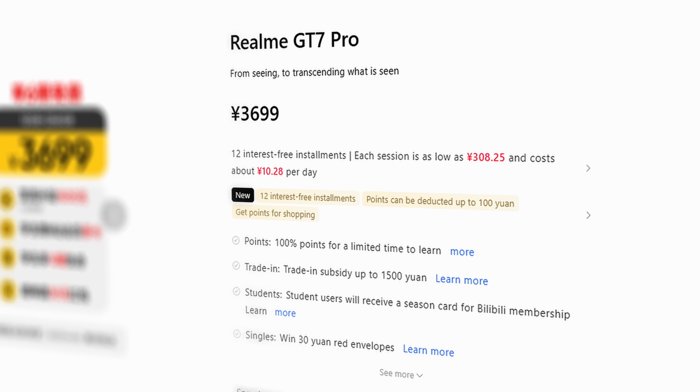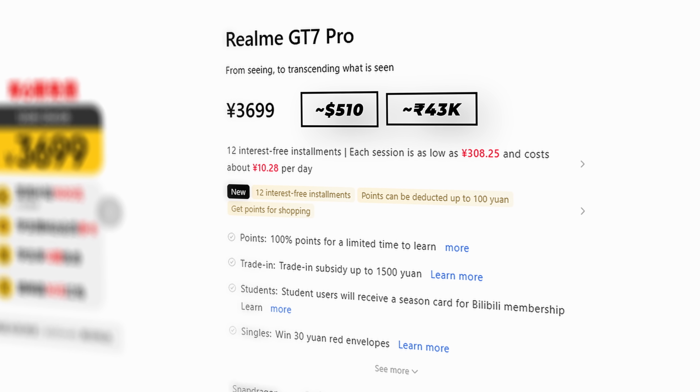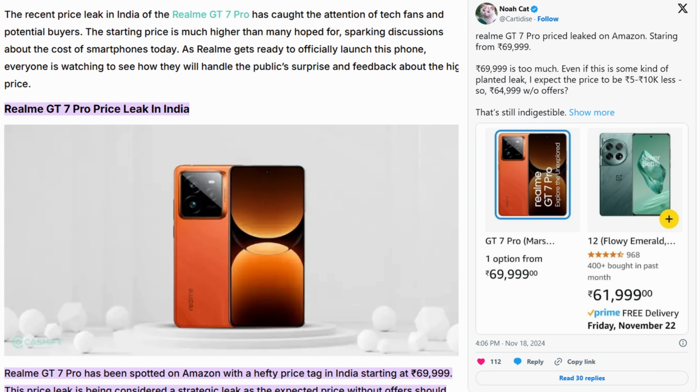Now in China, this phone starts at 3699 RMB, which converts to about $510 US or 43,000 Indian rupees. Of course, when it goes global, the pricing is going to change. Now in India, given the battery downgrade, 50,000, maybe 55 at best could be considered aggressive. But anything more, I actually saw some leaks saying the rumored price is 65 to 70,000. I don't know what they are smoking because honest to God, I like this phone and everything. I like what they've done. I like the fact that it's not just the cheapest 8 Elite. But given the camera downgrade, given the heating issues, I don't think this phone should be priced above 55,000 rupees.